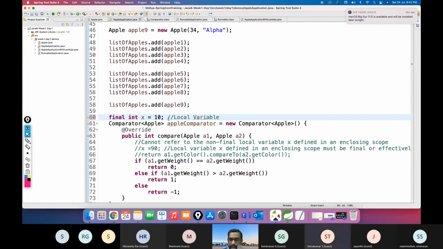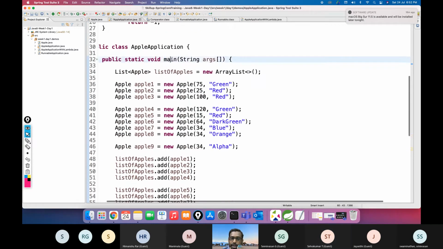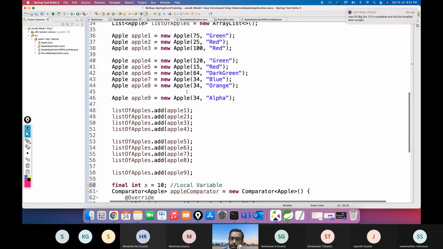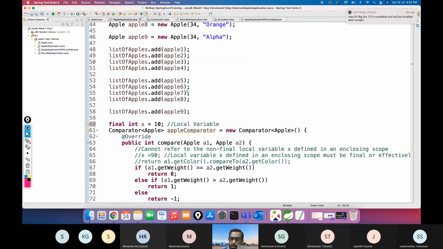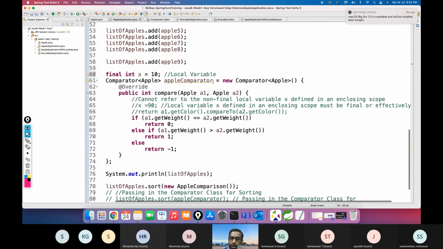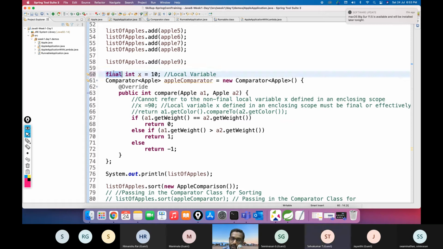Any variable which is inside a method is what variable? A local variable. We can assign some value to it. We need to assign, that's a rule. Of course it needs to be initialized, a default value it won't pick. That's all understandable. But this is a local variable, and a local variable reference is effectively final. That's why this anonymous class, which is inside a method, and the method's local variable should be final. You're getting it? Yes, sir.